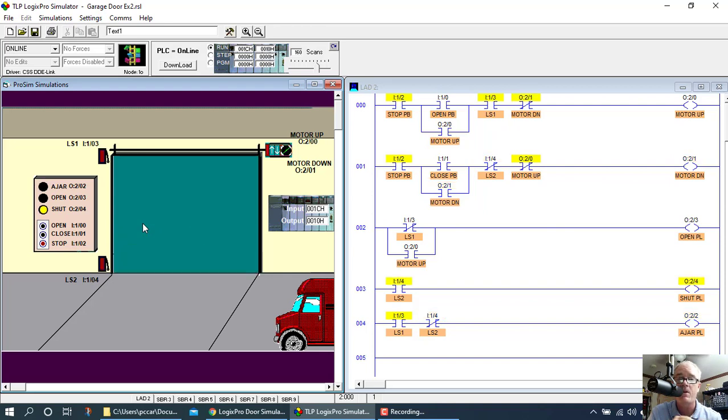Now we have the lamp coming on under two situations: if LS1 is open, or if motor up is energized. So let's go back to program mode. Now there's a little trick that you can use if you're using an Allen Bradley SLC 500 or previous model of PLC. This would mean if you're using RSLogix 500 or previous versions of the RSLogix programming.